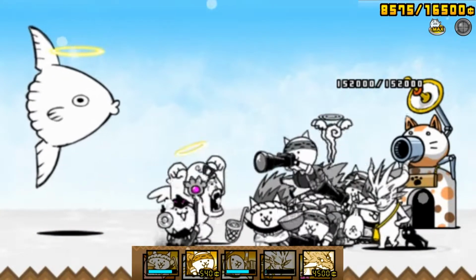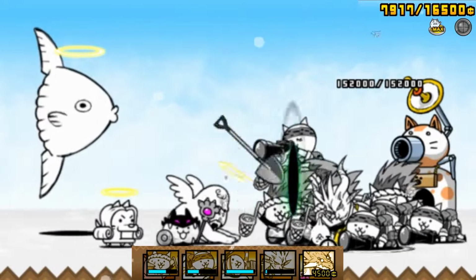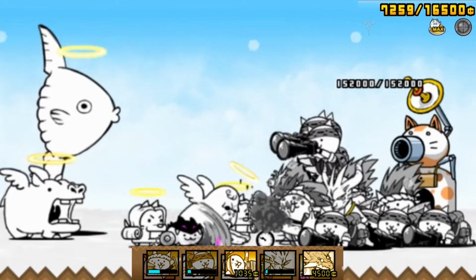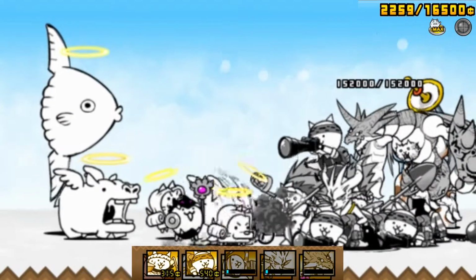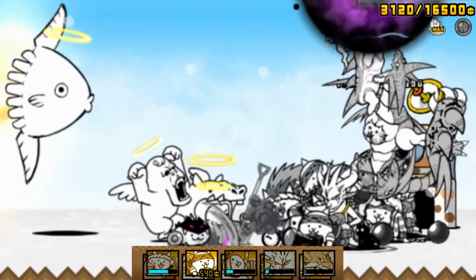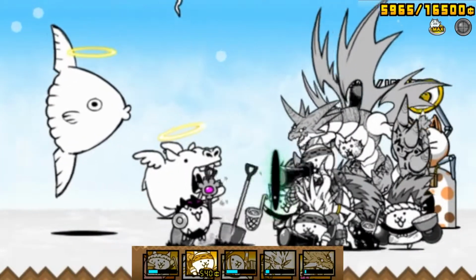So what I did here for this strategy is I brought Neandam and Bahamut Cat. Now I gotta thank Johan for this strategy, because I was trying to figure it out myself, and I originally had Urab Wolf on the team, but apparently Urab Wolf doesn't work very well on this team because of her proc chance of doing knockbacks into Sunfish Jones' range.